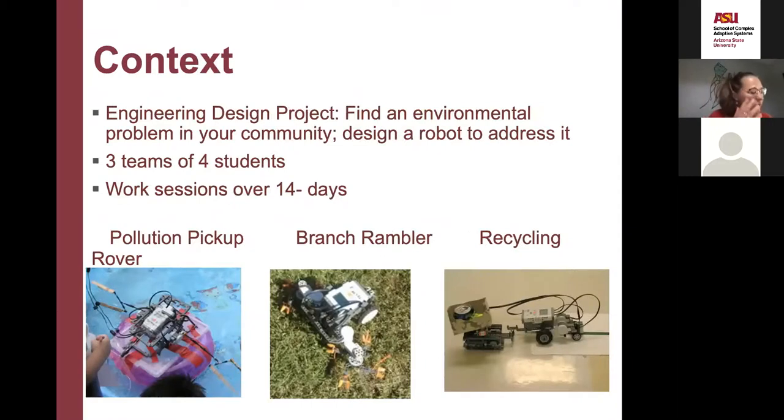The context for all of this work is an engineering design project that took place in a regular fifth grade class near the end of the school year. The task was for the students, working in teams of 4 students each, to find an environmental problem in their community and to design a robot to address that, and to design, build and program the robot. These work sessions took place over 14 days across about a month's worth of time. We used qualitative methods first to code the collaborative discourse, and computational methods to examine the coded discourse of 3 collaborative teams.